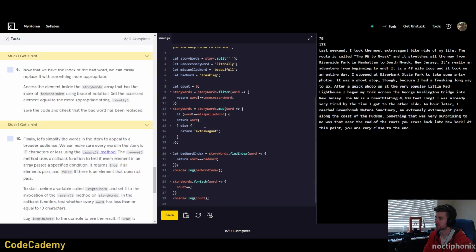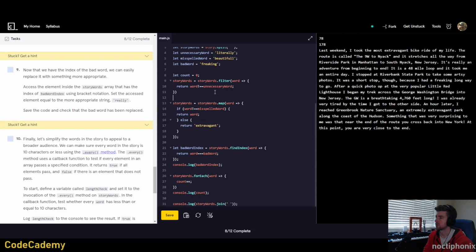underneath. Let's separate this a little bit. Let's separate each of our methods we were testing out here, and keep our variables together. And then separate this one more because we're going to add in the replacement. So I think you can just put in story words, story words brackets, and then 78.